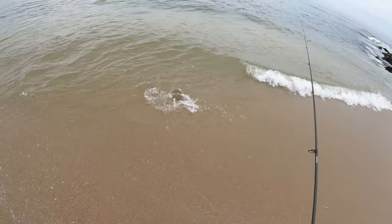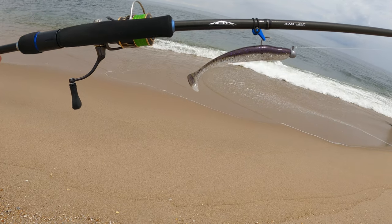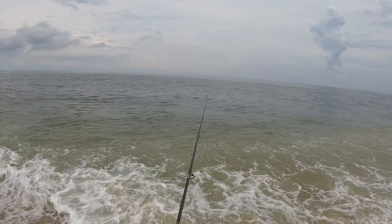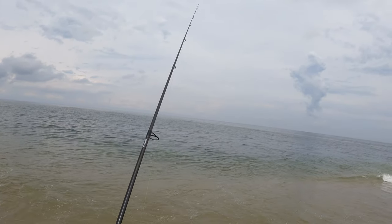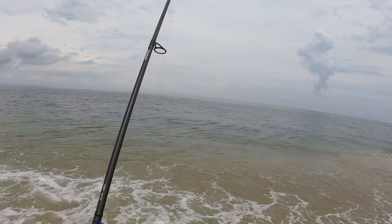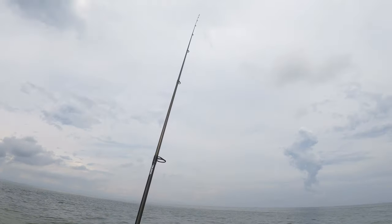I was actually using a Keitech Easy Shiner. So right here is the bait. That's the 5-inch Easy on a 3/16 ounce Gammy jig head. So I was bouncing between the 3/16 and the 1/4 ounce. The rod is my Steez AGS 7'6" medium light. And the reel is my old Theory. And that reel has caught a ton of smallmouth. But first time in the salt, I don't expect it to last very long.